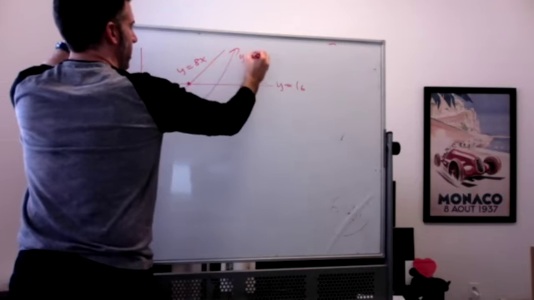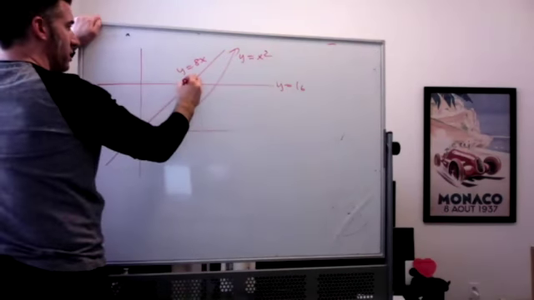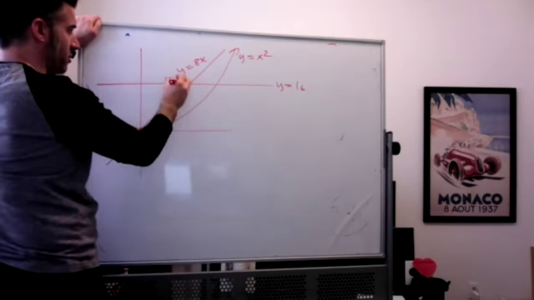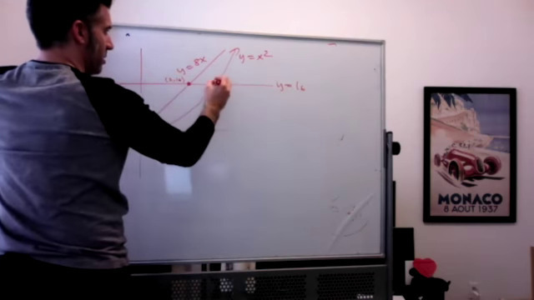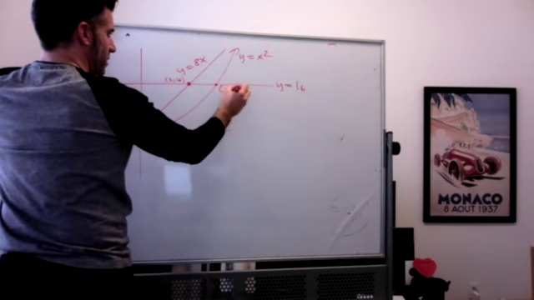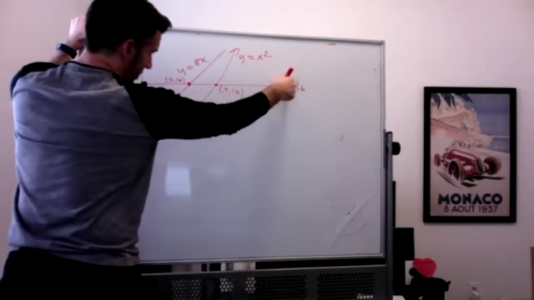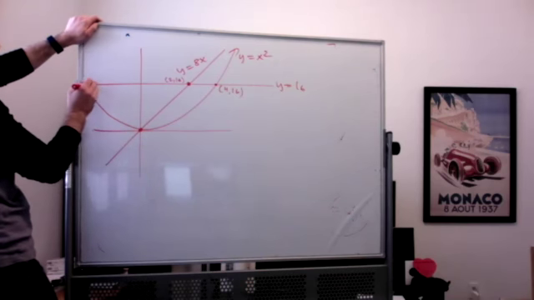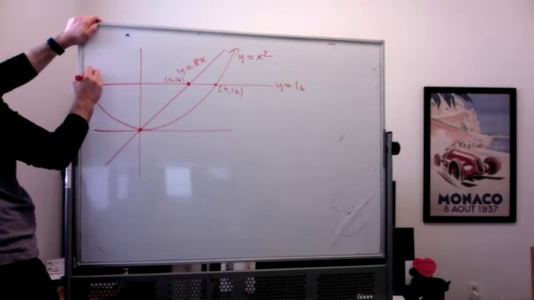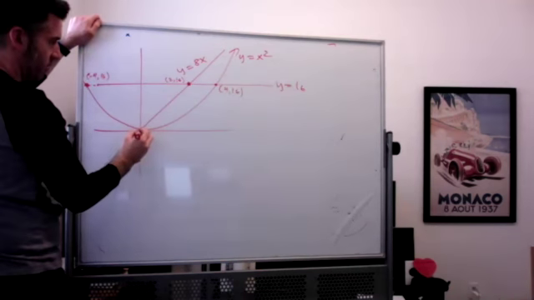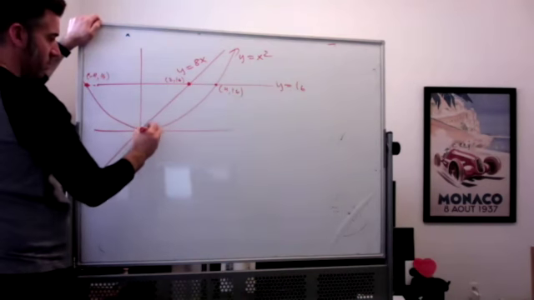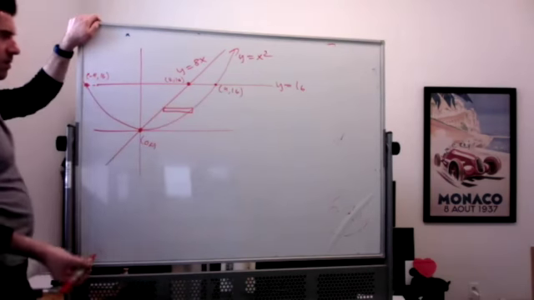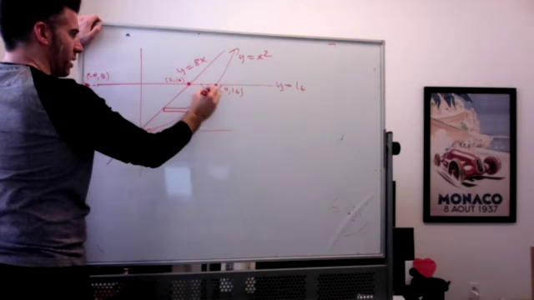Here is our stuff again. This point here is 2 comma 16. I know it's x equal to 2 because I set 8x equal to 16. This point is 4 comma 16. So we set x squared equal to 16, we get x equal to 4. Or negative 4, which will be over here, right? Okay, fine. And then finally, this point here is obviously 0, 0. So now we're looking at using horizontal rectangles for this whole entire region.